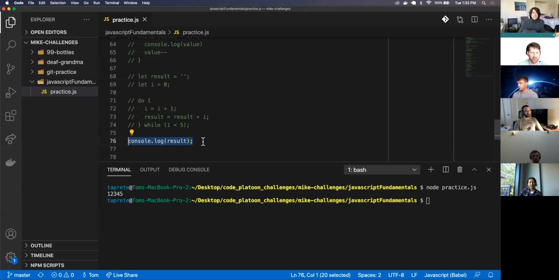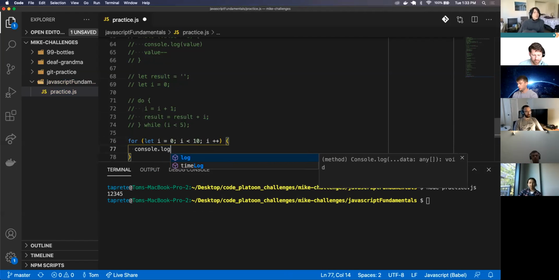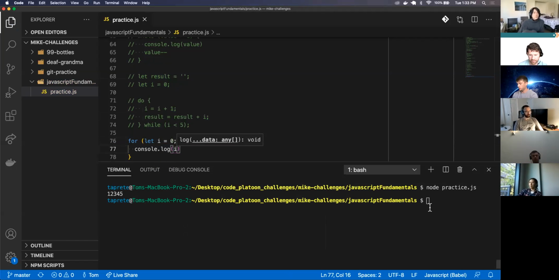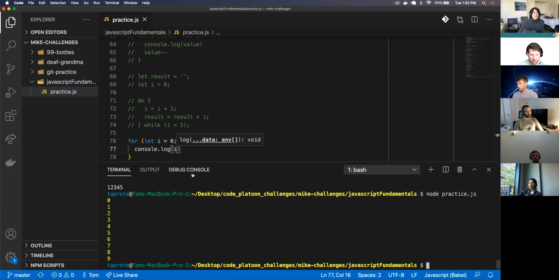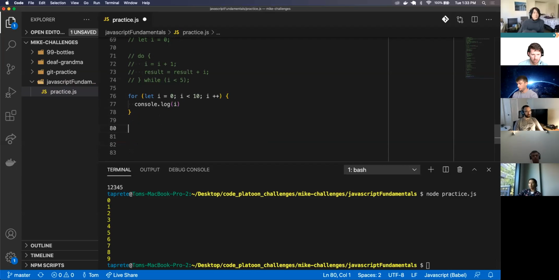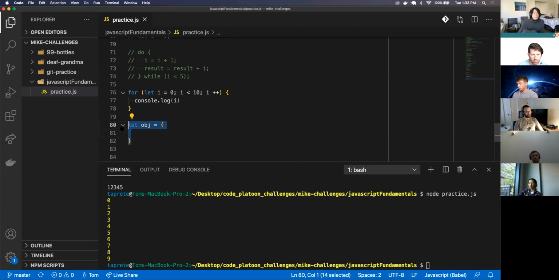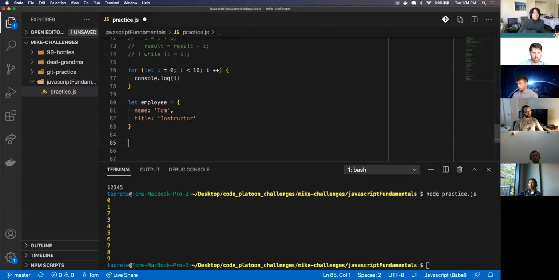So there are also for loops, right? Let i equal 0, i is less than 10, i plus plus, console log i. We could do that real quick. There we go. Let object. We can loop through an object as well. How do we loop through an object? A for in loop.